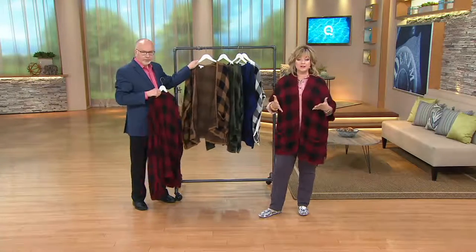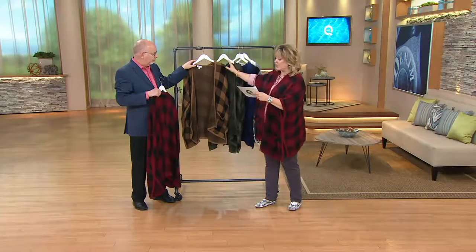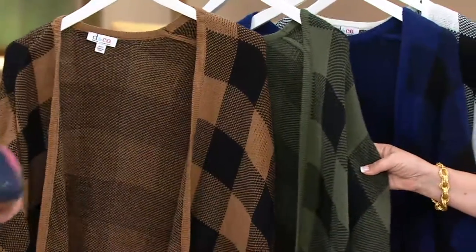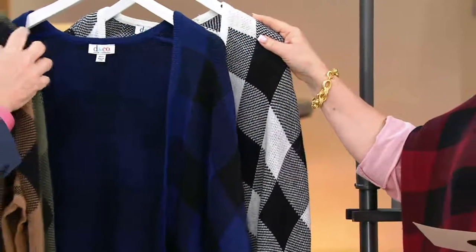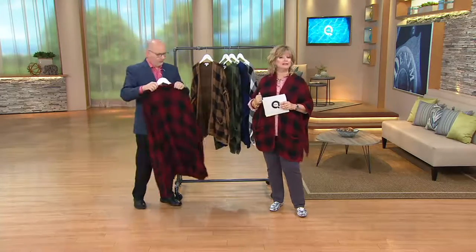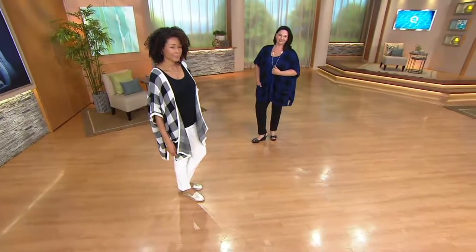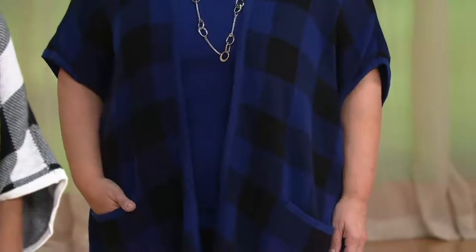This obviously looks fall. We just wanted to give you an opportunity to pick it up today at a great featured price. Let's take a look at the colors. This is chestnut — that sort of butterscotchy with black, very nice. This one is the dark olive. They all have the smidge of black with the buffalo check. This one is the bright navy — love that with black, that's always very chic. And then this is the winter white. I'm wearing the fall wine. This is why you need to get it today — it's the only day this month we'll have it on EasyPay. Two payments of $22.31. This is also the very last day that this will be at the featured price. Today you get the featured price and EasyPay. After that, the price is going up, and I'm not sure if we'll have EasyPay again.